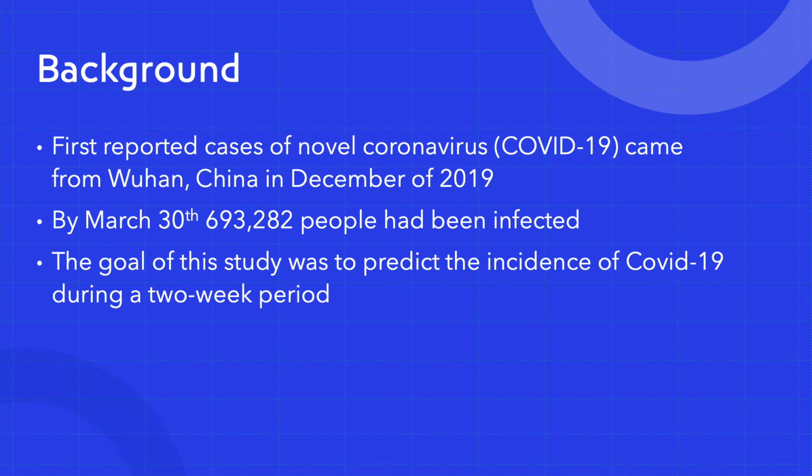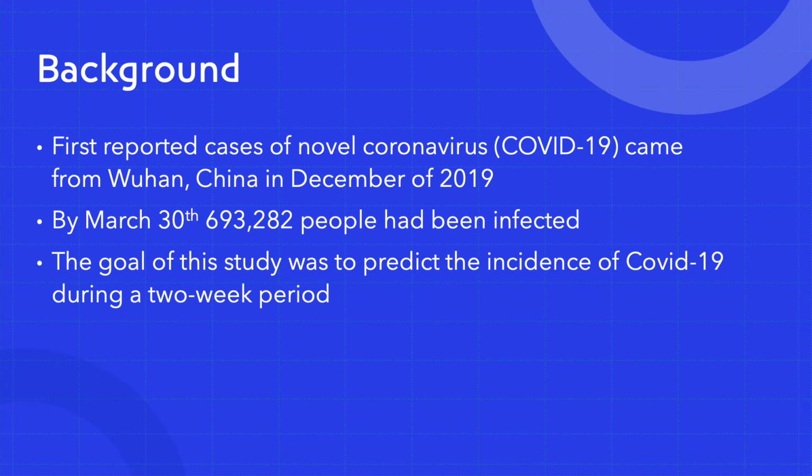If you didn't already know, COVID has become a pretty big deal. First reported cases of the novel coronavirus, or COVID-19, came from Wuhan, China on December 8th, 2019. More cases quickly popped up, and by January 30th, 2020, the World Health Organization, or WHO, declared this virus to be an international public health concern and finally called the outbreak a pandemic on March 11th. By March 30th, 693,282 people had been infected.